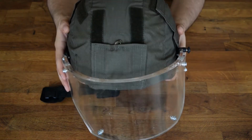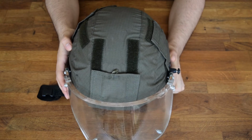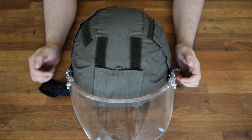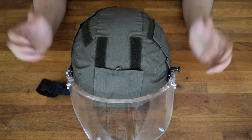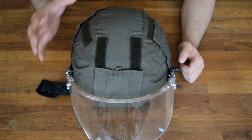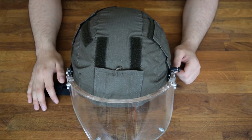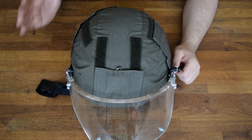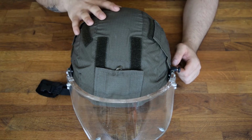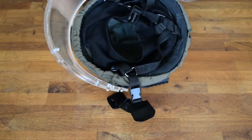The helmet itself comes from grayshop.ru. I bought it from the Russian store Grayshop. But as far as I can tell, it's manufactured by the replica company Gearcraft. Now, I have another helmet that is made from Gearcraft, and it is very, very nice quality. But compared to this one, the quality on this helmet is pretty poor.